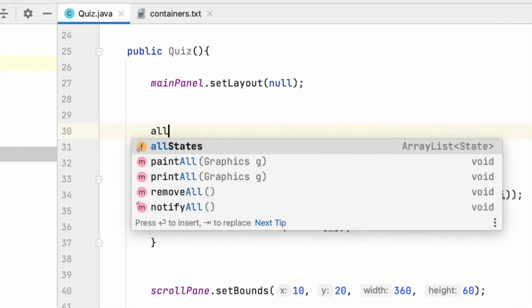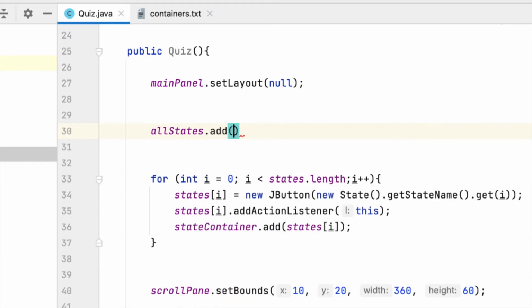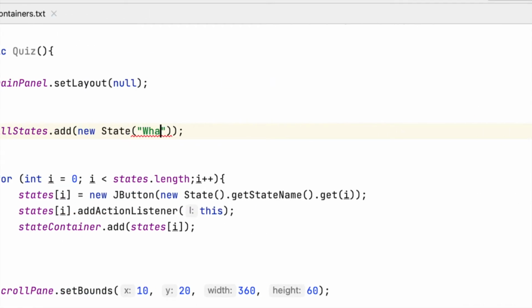We'll say all states add new state. So each state takes 5 arguments: a question, 4 answers, and the correct answer. So we'll say what is the capital city of Alabama?